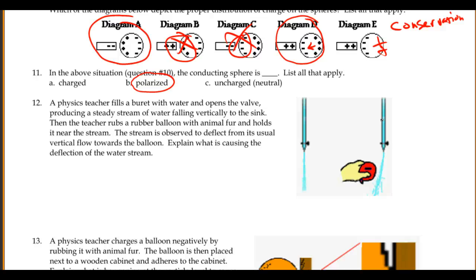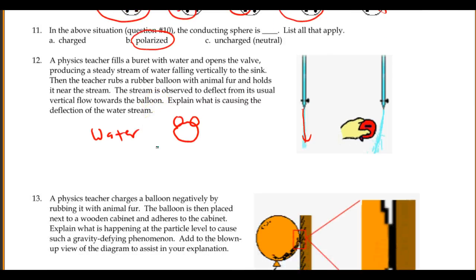The reason that works is that the water itself looks like a little Mickey Mouse, and it's actually a polar molecule, which means it has more charge on one side than the other. So as the molecules fall down toward the ground, they would fall straight, but by bringing a charge nearby, one part of the molecule will be more attracted to the left than the other, and you'll actually get the water molecule to pull toward your charge, whatever that charge may be.